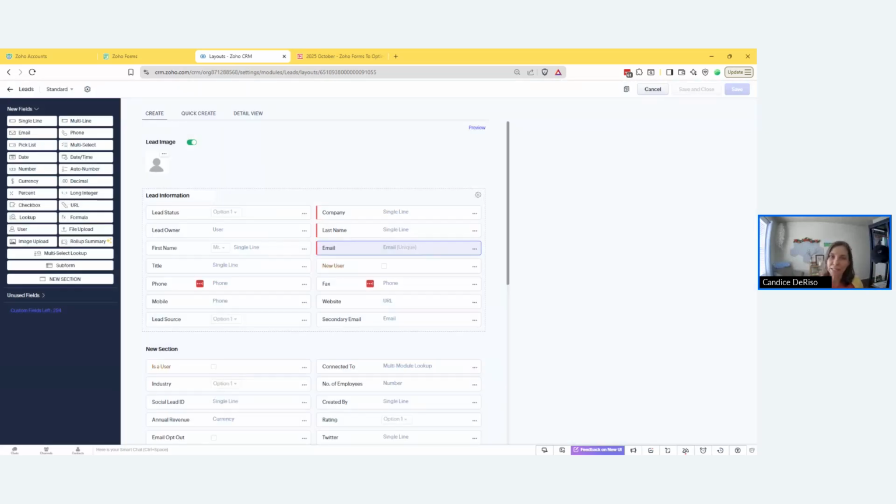Just keep in mind, like I said, that if you send a Zoho form out to people and you have that integration with Zoho CRM set up, and they put in a completely different email address, it may create a little bit of confusion. Just be prepared for that. But having this field set up to be unique will be very important.